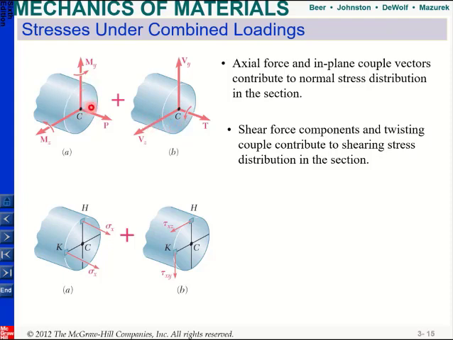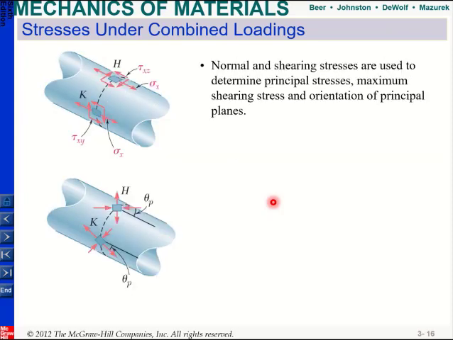Same thing here. You might have compression or tension, and you need to look at each moment, or your normal force, to determine whether you have compressive or tensile normal stress. Then at each point you will have your sigma x, and you will also have your shear. But what I know is if I have my normal stress and my shear stress, my maximum stress is not equal to sigma x. I need to rotate this element, and when I rotate it, I can find my principal stresses. Same thing at point H, or same thing with point K.